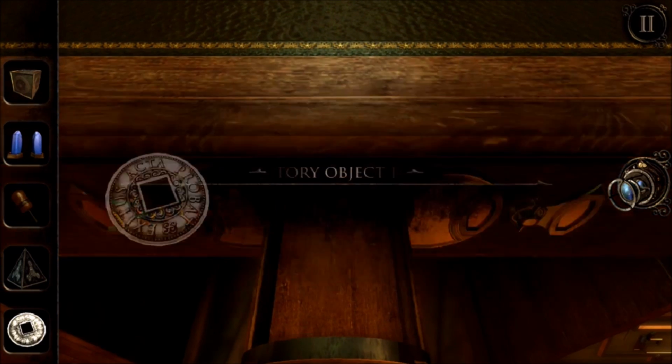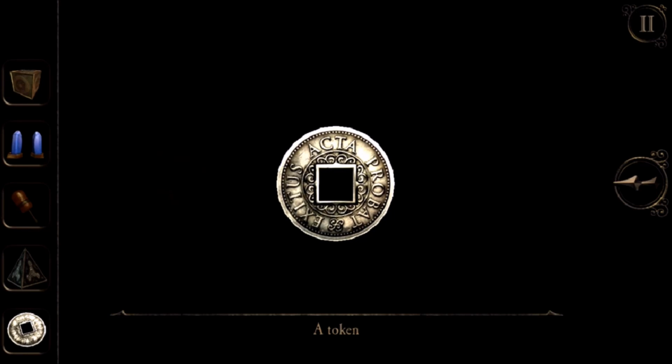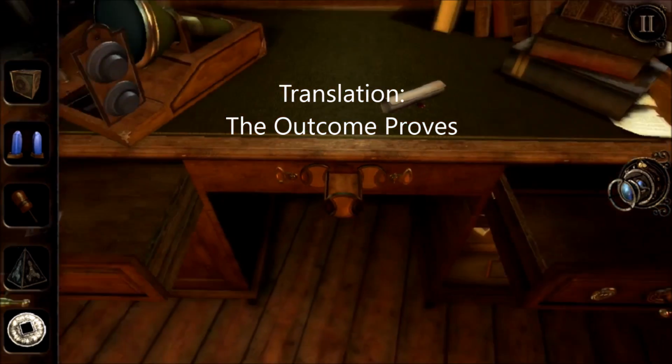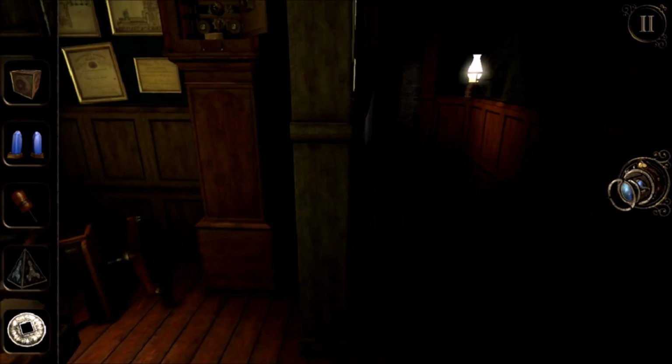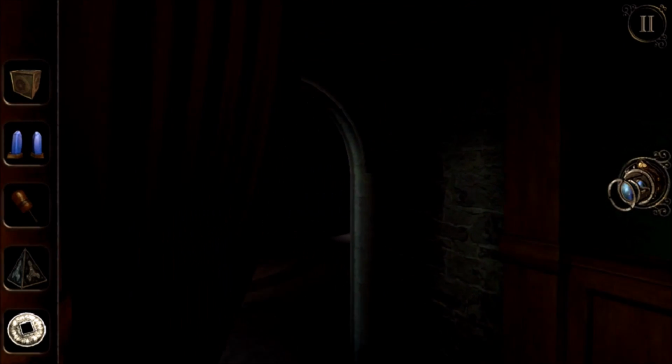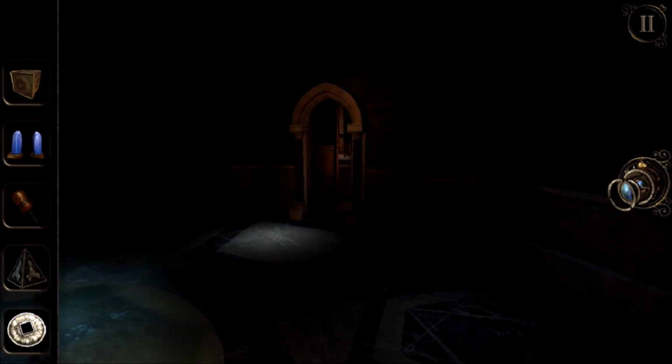But anyways, we're going to want to rotate these right here. This will open up, and we will get a token with some Latin on it. Exodus Acta Probat. I'm not sure what that says, and I'm too lazy to look it up in Google Translate right now, so we're just going to go with whatever. So what we're going to do is take this to the mystical genie.